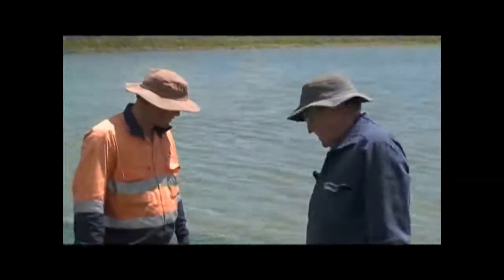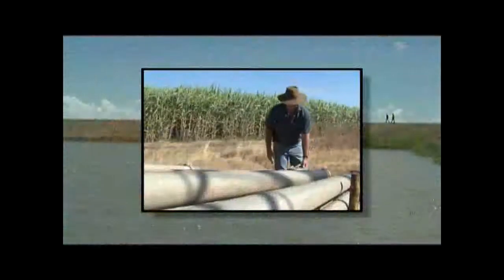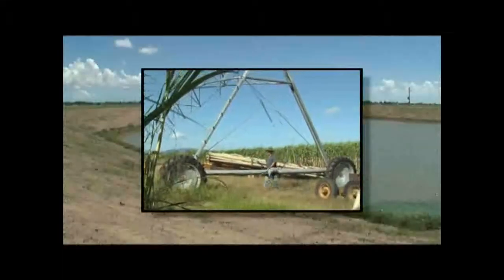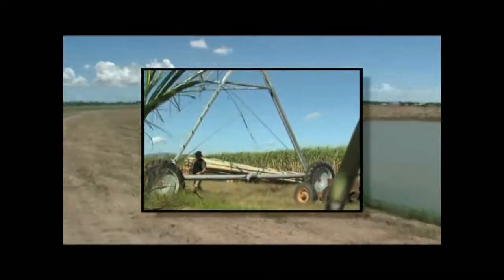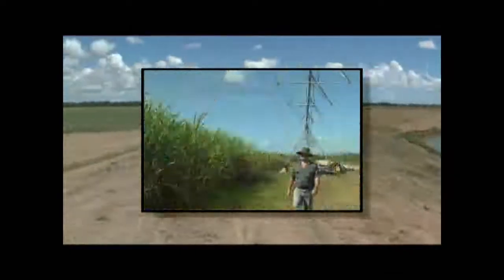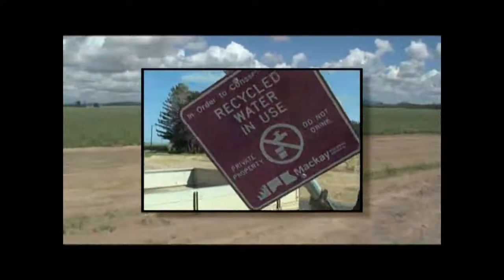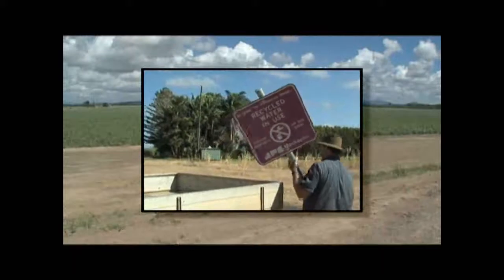We're guaranteed of water because we just don't know what's going to happen with our underground supply in the next five years. We've lost three bores out of six to salt water intrusion. Ross Williams and Steve Young are just two cane growers who've watched helplessly as water allocations have been slashed to their properties, salt water intrusion creating additional uncertainty as the aquifer becomes unusable. Now as they access Class A recycled water, their future is much brighter.